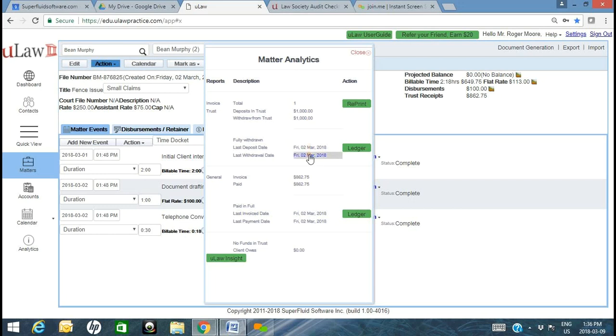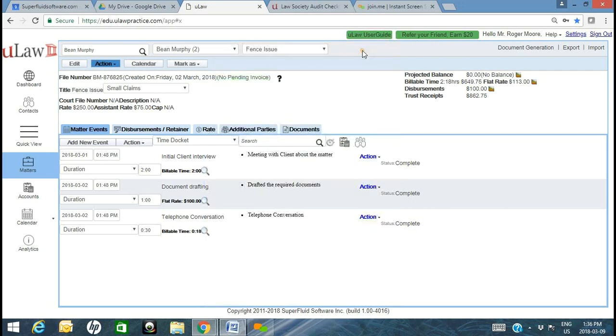But it'll be interesting to know what has happened and how that's happened. If you really look at it, you have an invoice of about $862.75, and the $1,000 was taken out, so I'd assume about $137 was refunded back as a retainer refund to the client. Okay? So here's really our situation.